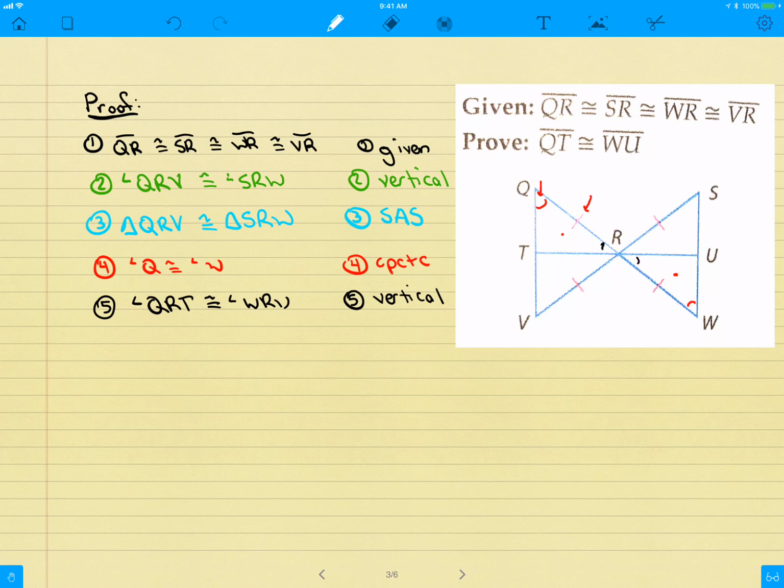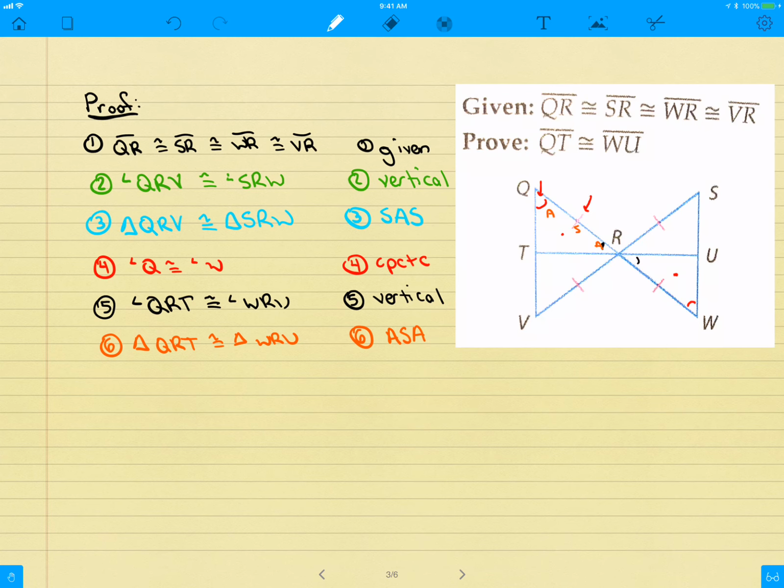And now, as you can see from my smaller triangles, I have 3 marks in each of the smaller triangles now. So on line 6, I can write that those small triangles are equal. That QRT is equal to the other small triangle, which is WRU. And the reason is by angle, side, angle. Angle marker, side marker, angle marker. That's why the triangles are actually equal to each other, and that was, again, one of the acronyms we had on the other page. That's one of the few.